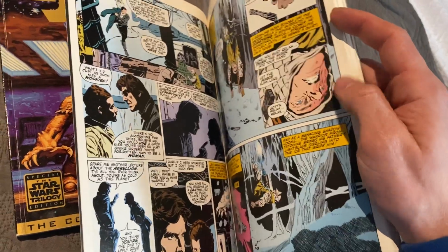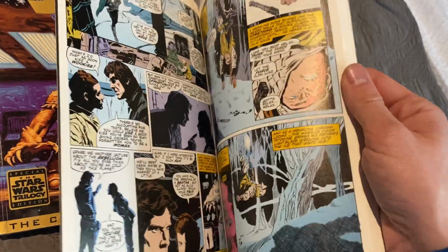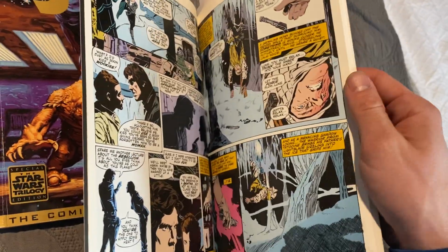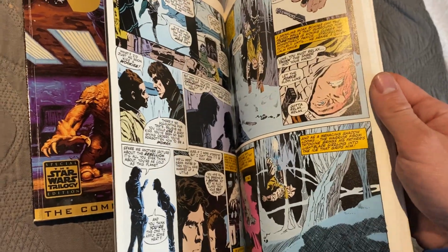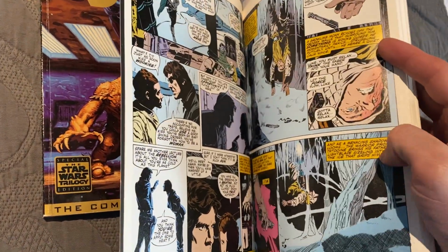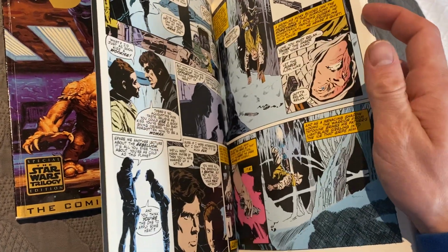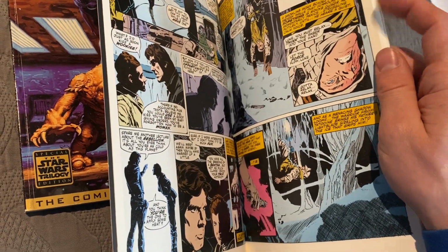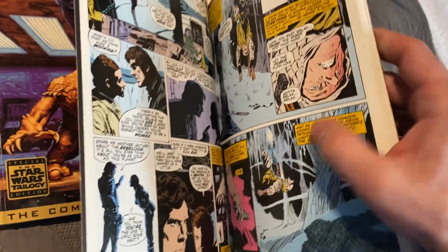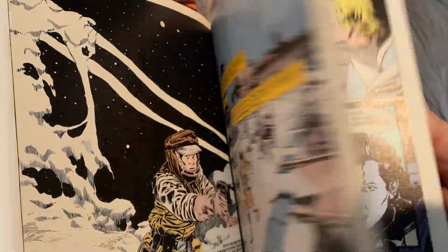And that, I think, is a really good use of a narrator, because this isn't a movie. So if you're going to adapt a movie in comic book format, use something that you can use in comic book format that wouldn't work in a movie. Tell the audience something about what's going on. When used well, a comic book narrator helps you tighten up some things and move some things faster by telling you some of the things that happened off camera and telling you a bit about the internal monologue without repeating what's going on in the pictures. The pictures tell the story, the narrator adds to the story. So I really appreciate that.